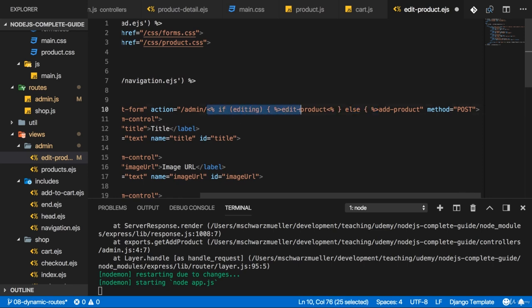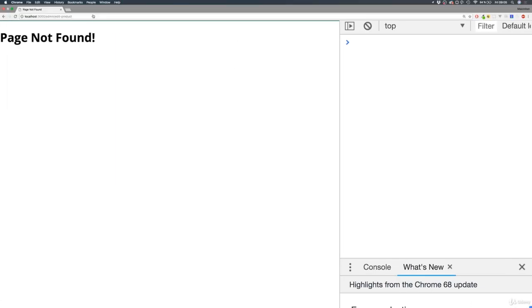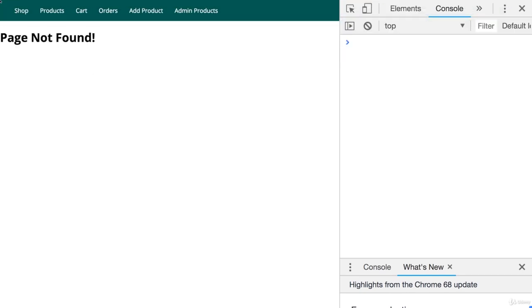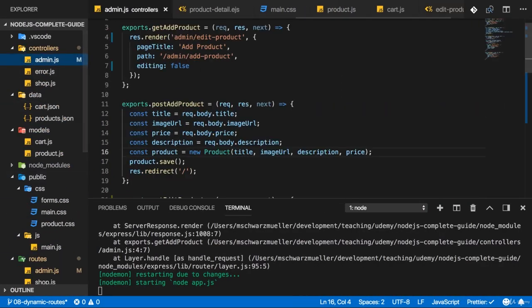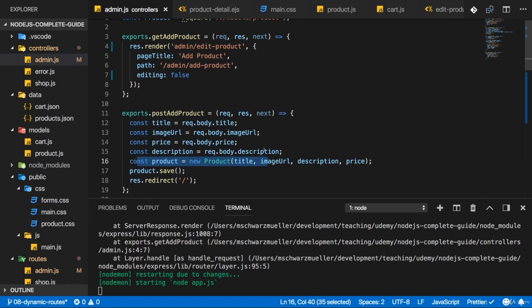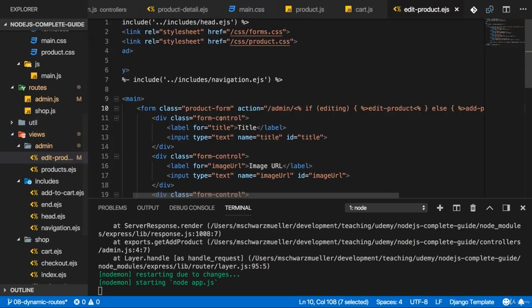And I can inject these segments into the URL because this will just be converted to normal text in the end. This is what EJS does, or what all templating engines do. So I'll also close that curly brace of the else block here. And with that, if I save this, we should make sure that if we click that update button, we go to edit product. Now let's go back and let's see if we can pre-populate this with product information. Now keep in mind that in admin.js, I am retrieving the product, whoops, not here, but here in getEditProduct, and I pass the product information into my view. So therefore, in the view, we can of course use that.